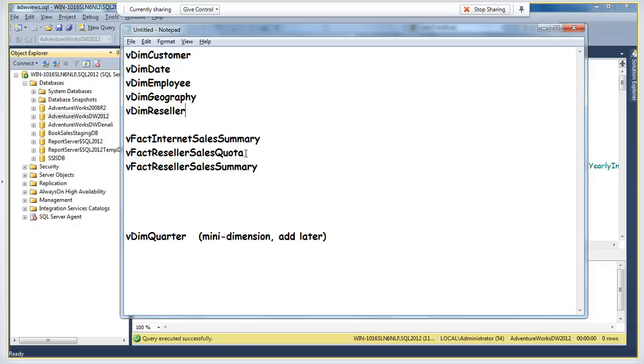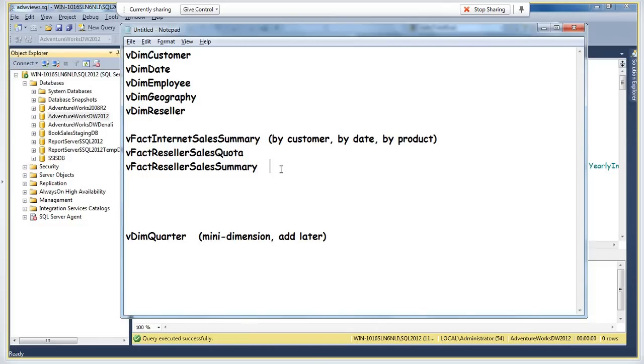Now, there are going to be two main fact tables of summarized sales. There's fact internet sales and there's fact reseller sales. Now, the fact internet sales is a sales channel that's, I'm going to avoid too much typing in here, but it's basically by customer, by date, and by product for this example.